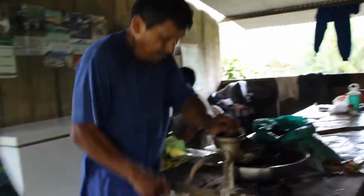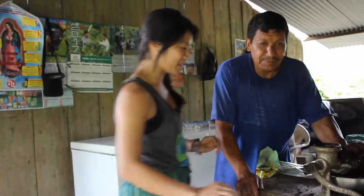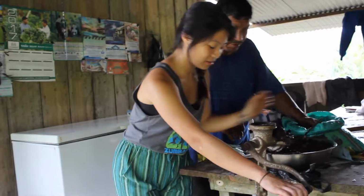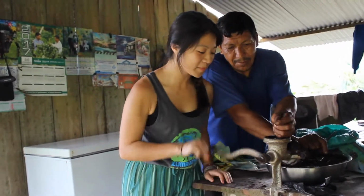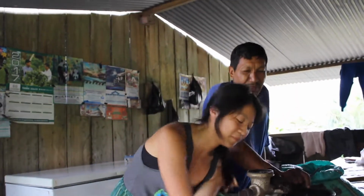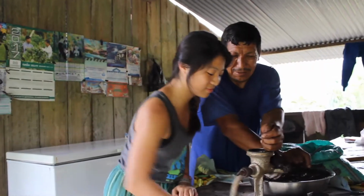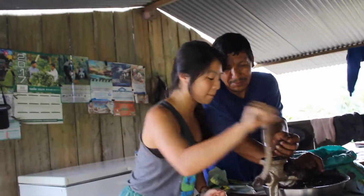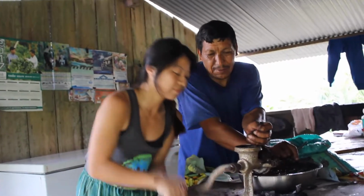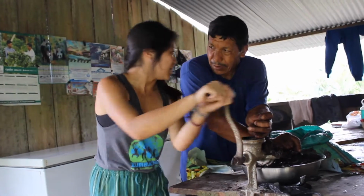After that, you have to put it through this tiny little funnel thing, like a couple beans at a time, to grind it. And it turns into this almost peanut buttery paste. And that's essentially like what the cacao butter looks like. And here's me testing my arm strength, attempting to grind it. And Adrian was being very patient with me and trying to put no more than 3 seeds in there.